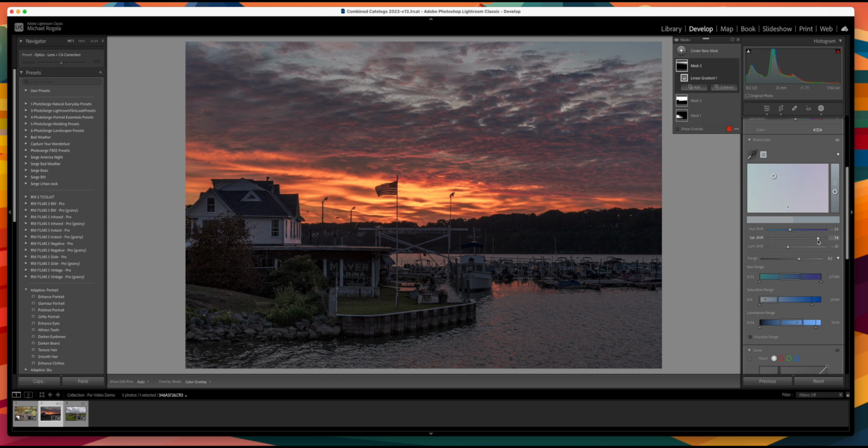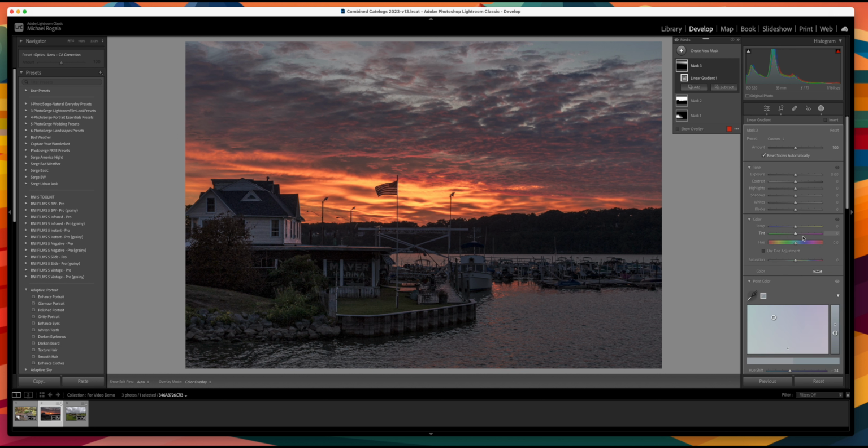Okay. And now there's another little trick you can do, too. You may already know this one. Just coming over here to the temperature slider, and you can add more blue to it just like that. Again, you don't want to go crazy that way, though, because if you look at it, it'll get weird artifacts. You can see how it's going to change, completely unnatural. So you can double click that here, and then we're just going to do just a little bit to add.